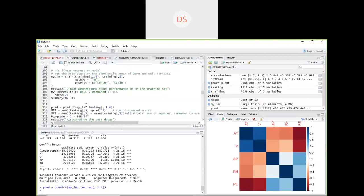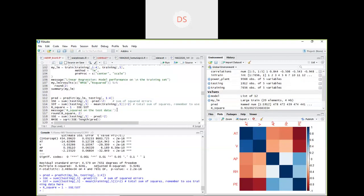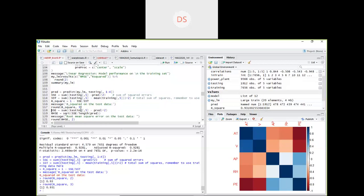Now I know my predicted value for my testing data set. Now I have to calculate the square root error, so that I have the RMSE value with me. The R square value is 1 minus the sum of squared error divided by SST, which is the total sum of squares. So what is my R square? Let me see what is my R square value here. Again, it is 0.93, which is almost equal to what I am getting. But here I'm having a rounded off value; if you make it 3 digits, then it is 0.931. But my training R square will be somewhere around 0.937 or 8. Let's see how much it is.